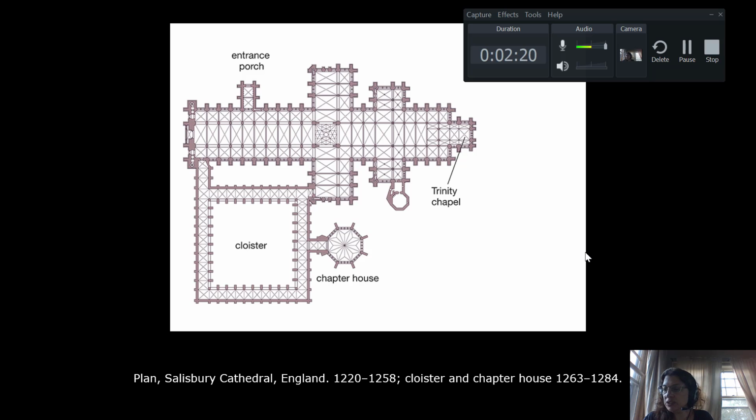Now, the English churches differ from the French churches. The English churches did not emphasize the height as much as the length of the nave. The cathedral at Salisbury typifies this English style. What you do is walk through the village and walk up this hill, and then there's open space around the church. So it's like a park-like setting with this attached cloister and chapel house.